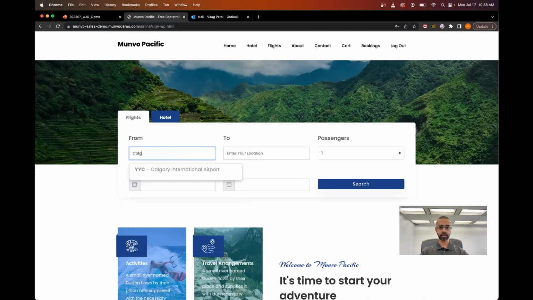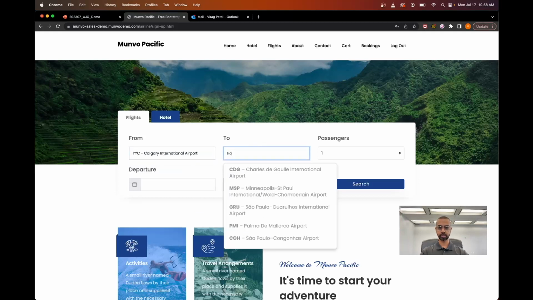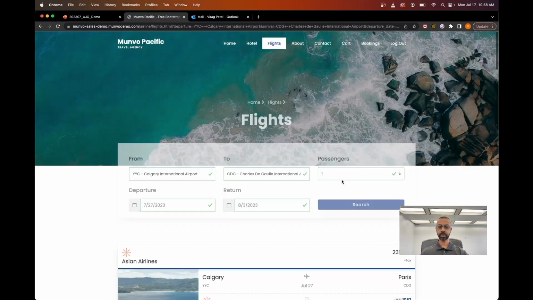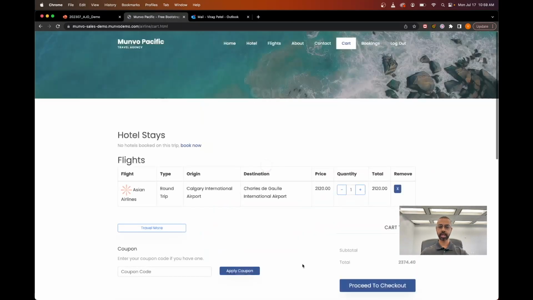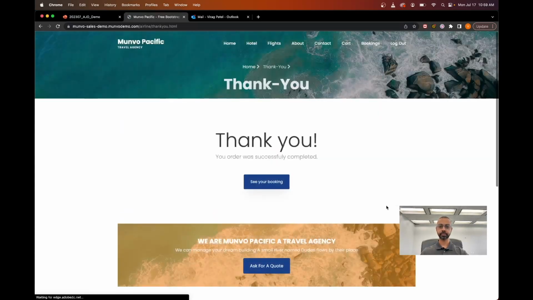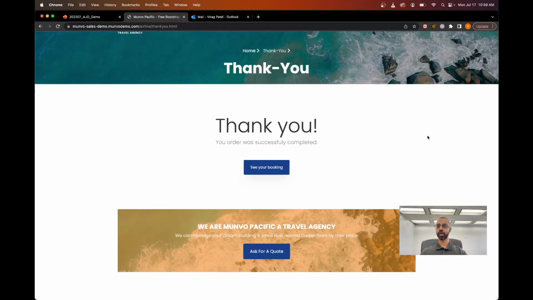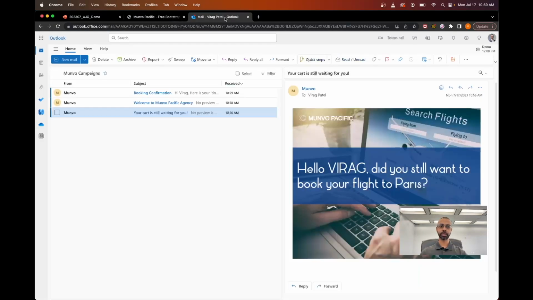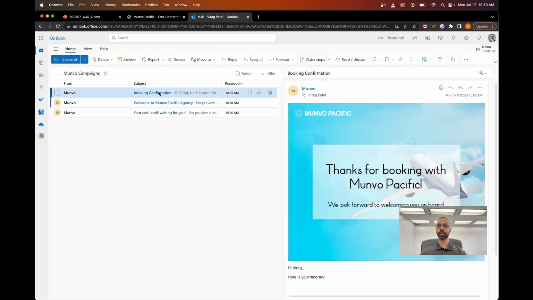So I'll go ahead and search for that trip again to Paris. And then I'll select a flight, add it to my cart, and then complete my order. Now I want to make sure that my flight is booked, so I'll go to my bookings page, and then I'll see that my booking is there. In addition to that, I'll go to my inbox to make sure I got a confirmation email, because if I didn't, I'll probably get a little nervous wondering whether my flight booking went through or not. So there it is, just as I would expect from any other online service.